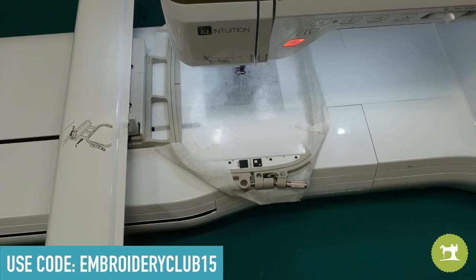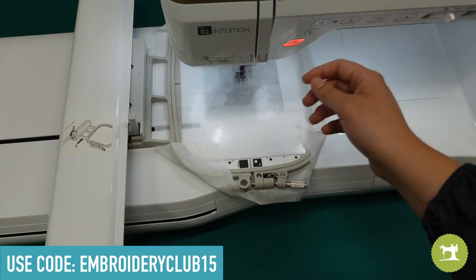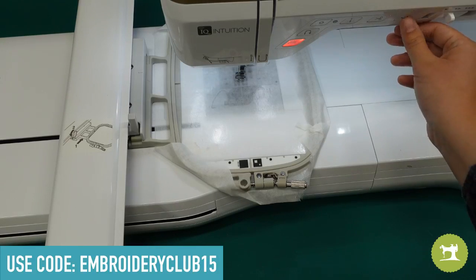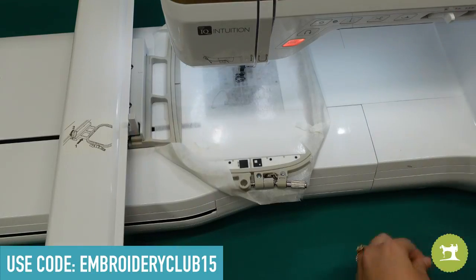So yeah, when we get to the sewing part of it, we will just move the arm over and put our foot on. It's really nice. Okay, click embroidery, and like I said, it's just gonna do a placement line. Ooh, I need to thread my needle. That usually helps. There we go.